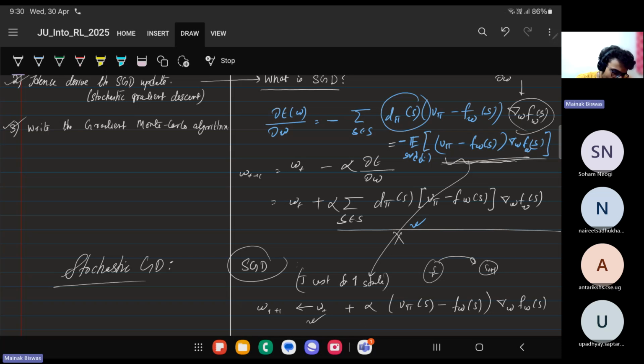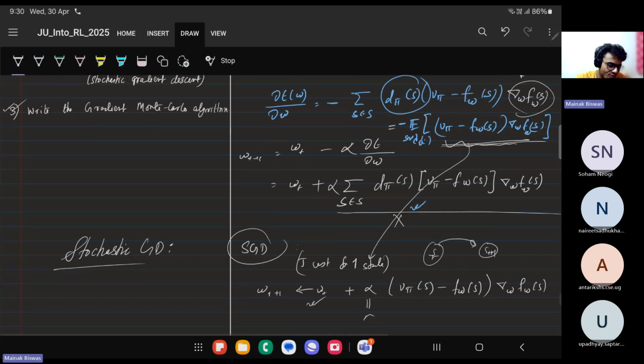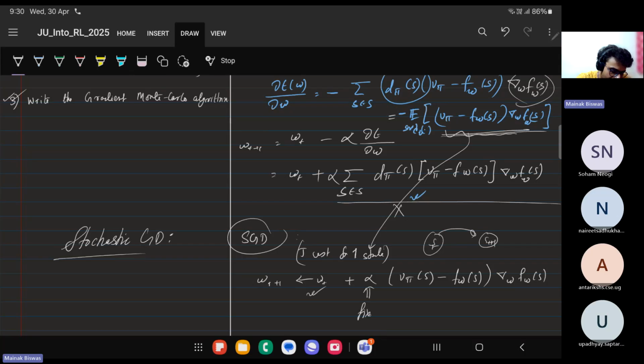And is the alpha fixed? Alpha is fixed here. You can also use a schedule of alpha. Here, alpha can be fixed. You can use it as a hyperparameter and fix it, small enough alpha, gradient descent. There's a lot of optimization theory which depends on Lipschitz smoothness and so on, but we're not going into those. That's a one semester course just on optimization. But for neural networks, for all practical purposes, people fix the alpha to some small value. Clear?